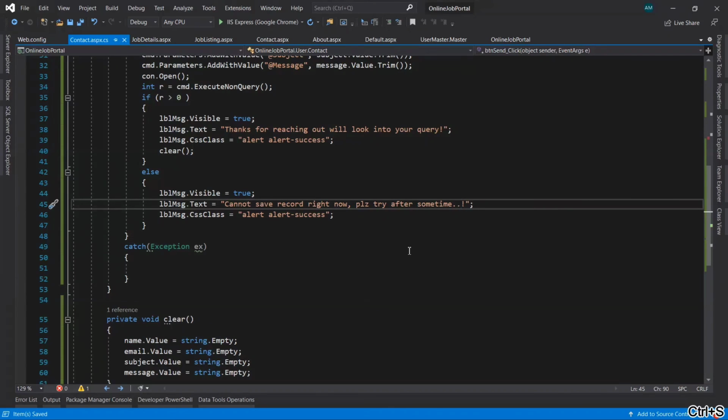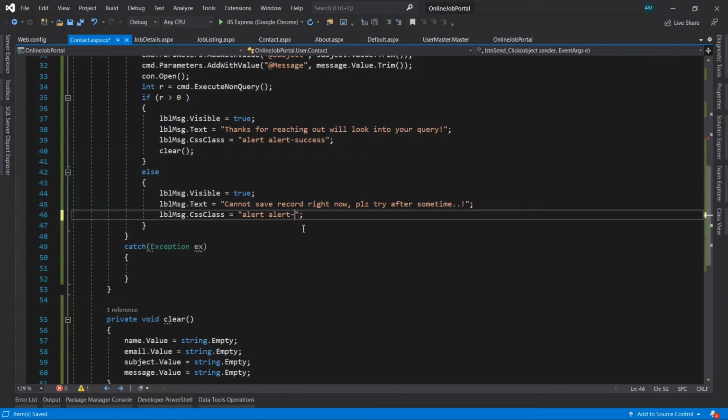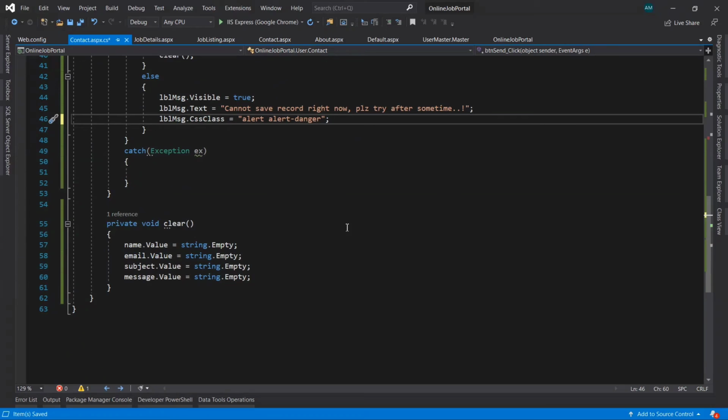Here the Bootstrap class we are going to use is warning, not danger. Or you can use danger, it's up to you. With danger it will make the color red, and with warning it will make the color yellow.